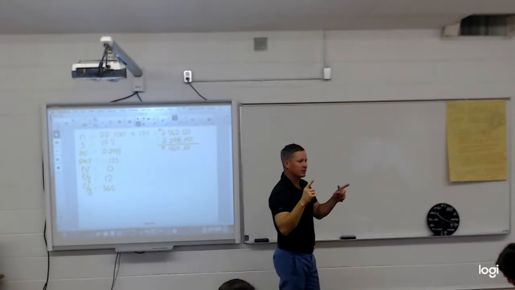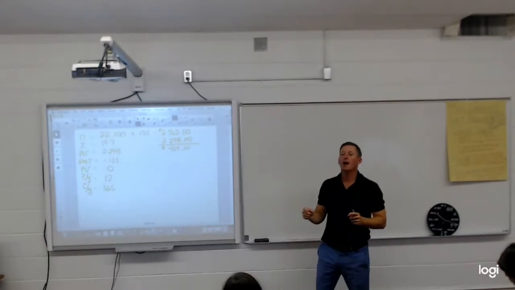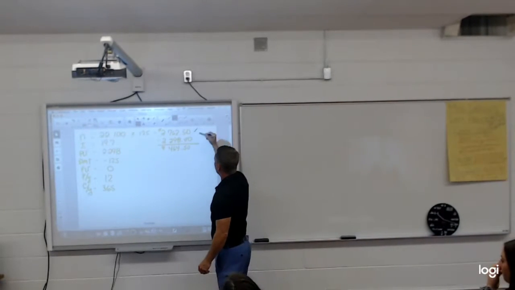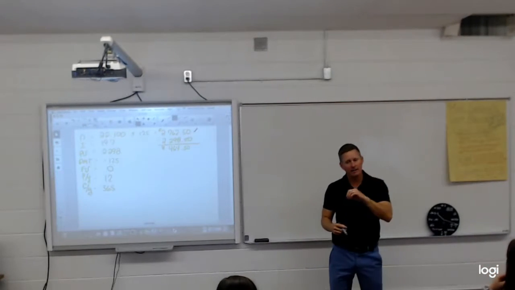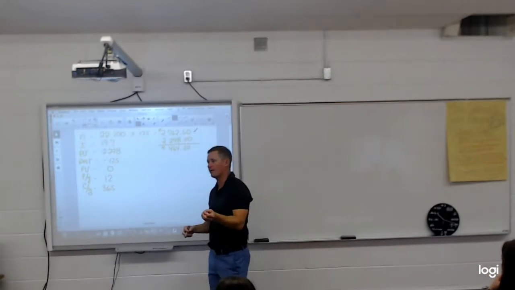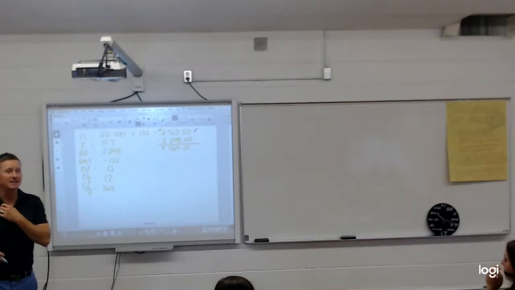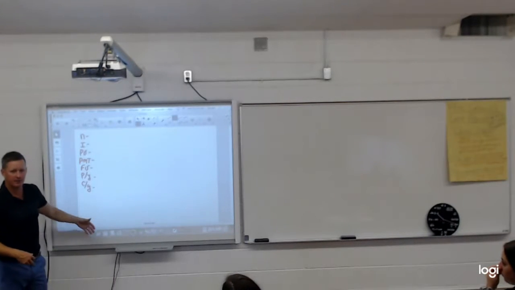What was the first thing that I was trying to find out actually? How much you need to pay back. That's our intended goal, because that's the only way that I can find the amount of interest I paid on it, if I find how much I paid down on it. Does that make sense? So the first thing I want to do is try and find out how much he pays back.